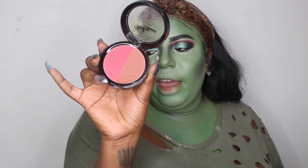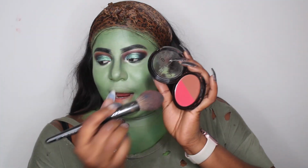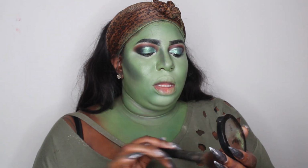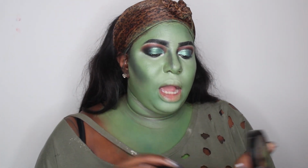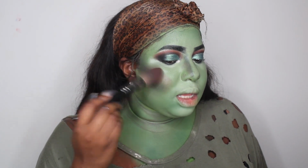Now I'm gonna go in with my Half Moon blush from Sister Cosmetics. It's very red and brown. I'm gonna mix the two to give a nice rosy look on top of the green. I'm just gonna pack it in because I can't swipe.